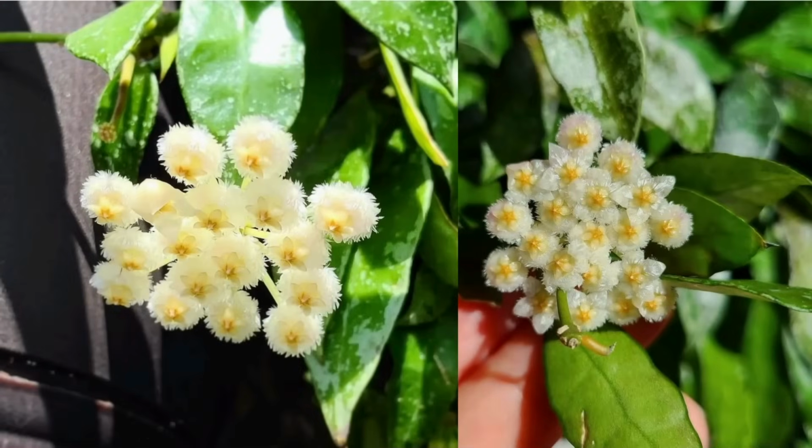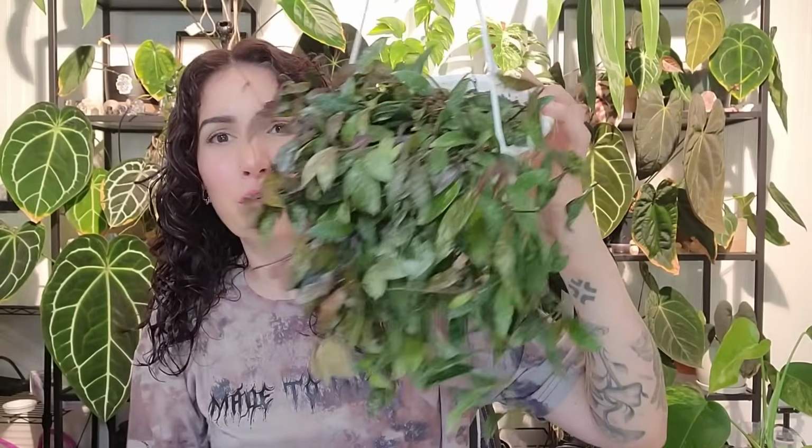They bloom like crazy. They're really easy bloomers, and they have really cute little white fuzzy blooms with a little yellow corona. I think the corona is on the inside and the corolla. Yeah, so it's a white corolla and a yellow corona, and they're kind of fuzzy and small and really stinking cute. So honestly, I recommend any Lacunosa variety you can get your hands on. Some of them can be a little bit finicky in terms of just their leaves are small and thin, so you want to make sure you're keeping them well watered.